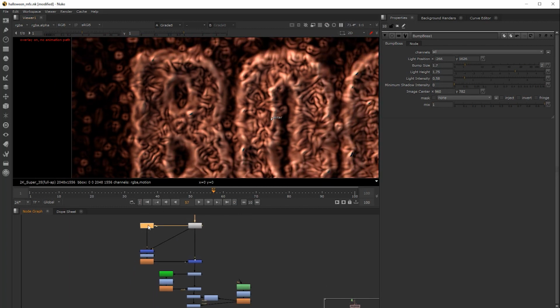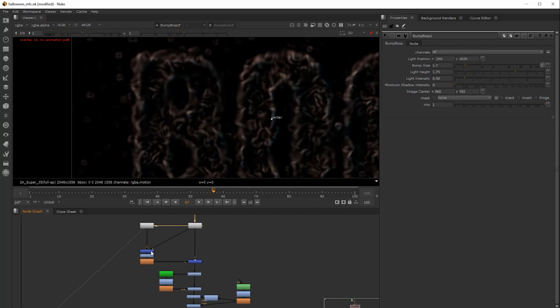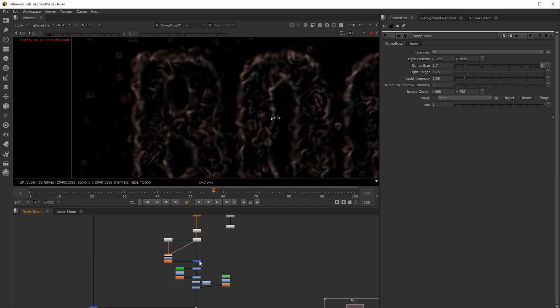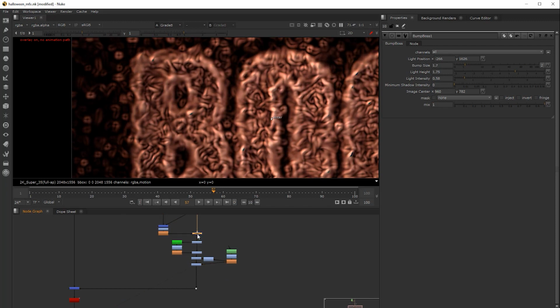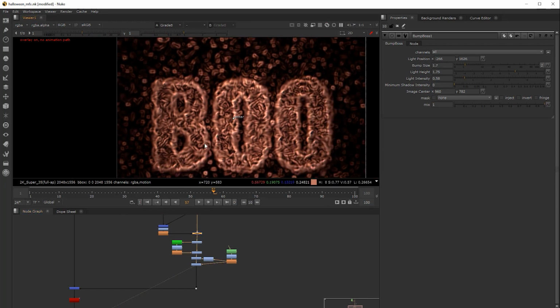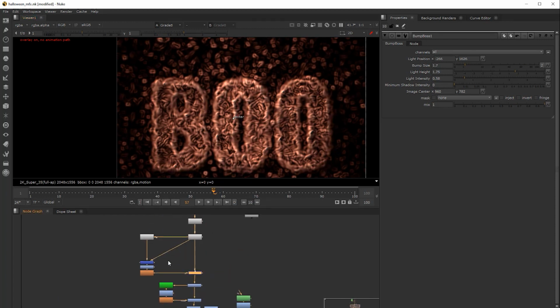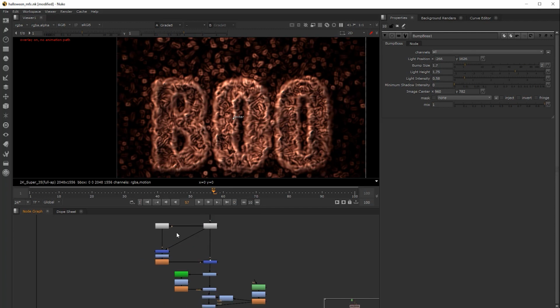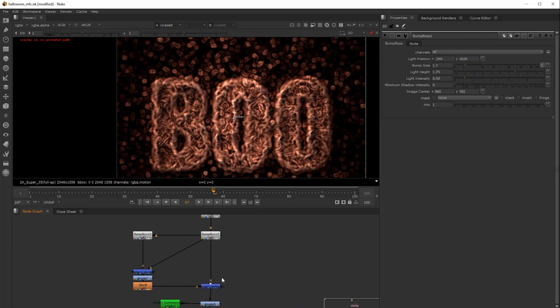Okay, this other bump is really doing quite a lot, and I can prove that to you when I turn this on and off. So you can see that now we can clearly see that some of these are sitting lower than this area. They are not at the same depth. Why I didn't stack this here with the other two? Well, I wanted to have slightly more control, and because I wanted to blur a little bit my bump.